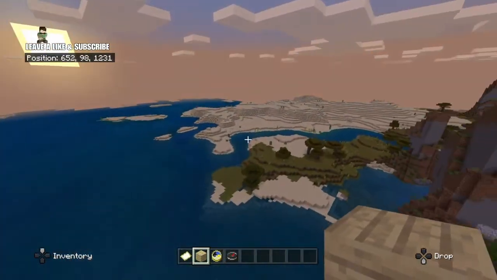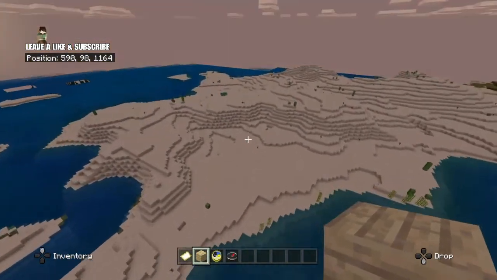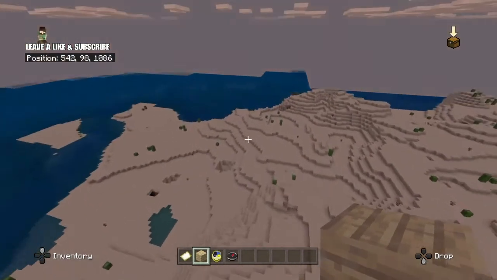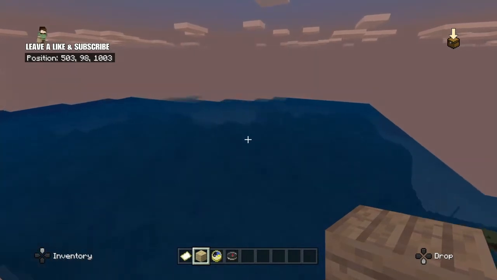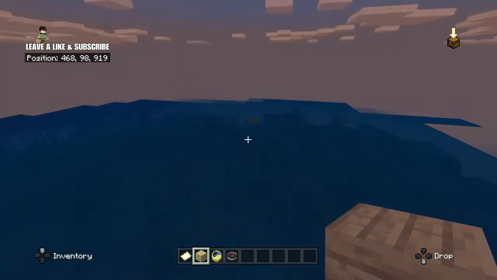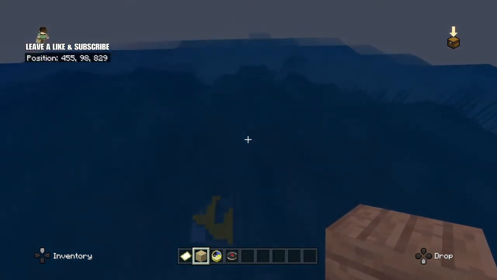Yeah, but the only problem with that way is you have to travel a little bit further than 1,500 blocks. But it does pay off. You get a nice rare biome. You get two villages. You get a pillager tower you can raid. You get lots of water, lots of sand. So if you want to end up making anything out of glass, you can do.